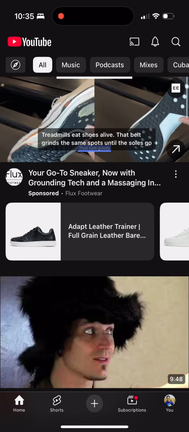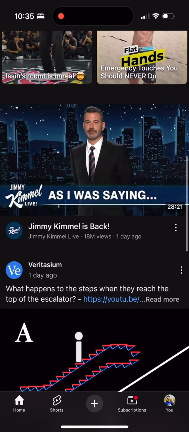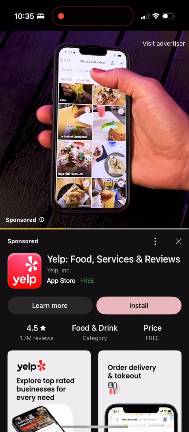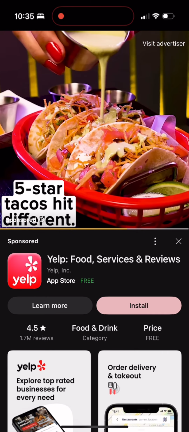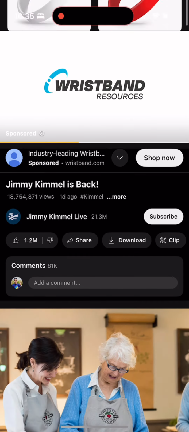Number two is video ads. So while AdGuard is actually really great at blocking ads on Safari and for browsing articles and stuff, it does not block YouTube ads. And let's have a look. For example, you open YouTube and the very first thing you see is a freaking ad. That's the very first thing. And then you scroll down through your feed. Maybe you want to watch this video over here. And guess what? There's an ad. And then you can't really skip it. You just have to watch it and shake the screen and blah, blah, blah, tacos. And then there's another ad. And this has gotten really frustrating.